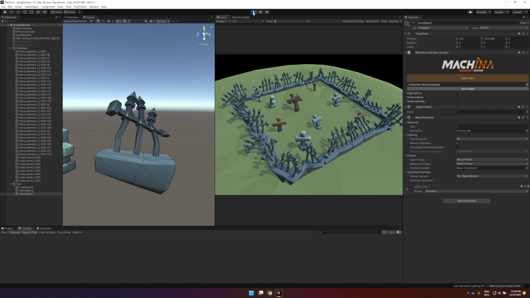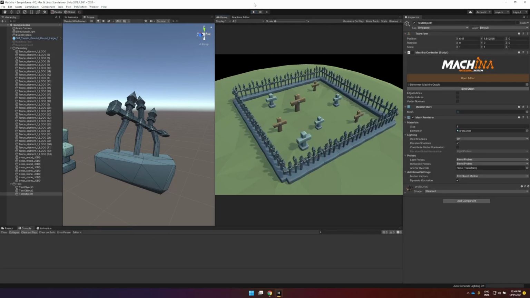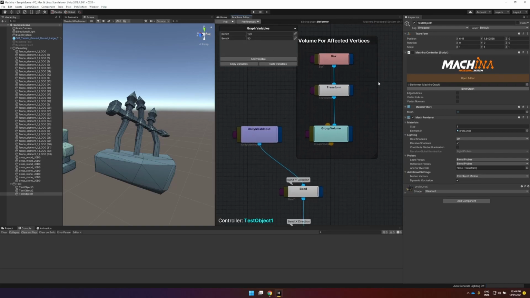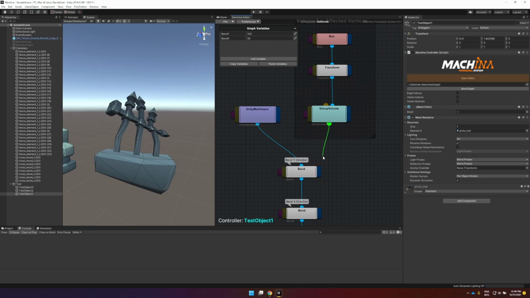But let it be like this, because I want to show you one more thing, and that is that we don't really want to bend the stone under the fence, because it shouldn't be really bent. I mean, stones don't bend, only the fence itself, the iron part, should bend. So let's fix it. I already fixed it, and I will show you how.